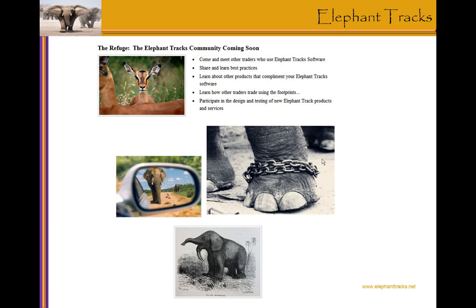It really is a refuge. That's why I picked that metaphor, because it really is a place to come and rest, if you will, and learn how to survive and hopefully learn how to thrive as well. And of course, we're hoping some of you help us test out and even design some of our new products as we roll them out. We've got a lot on our drawing board that we would like to run by you. So that's why we'd like to start this community in September of 2011.